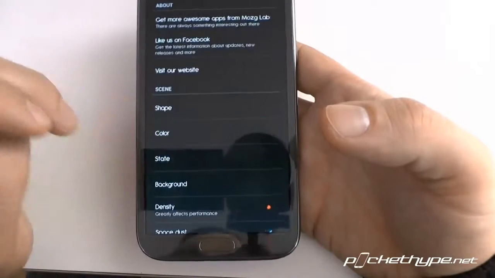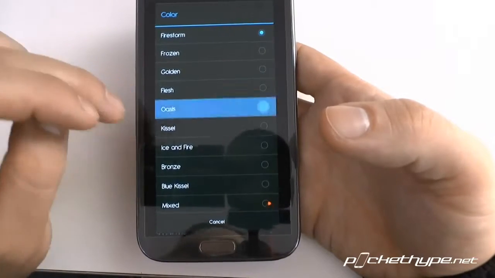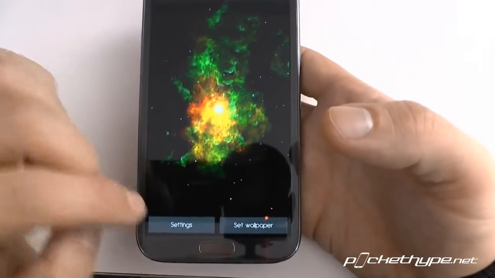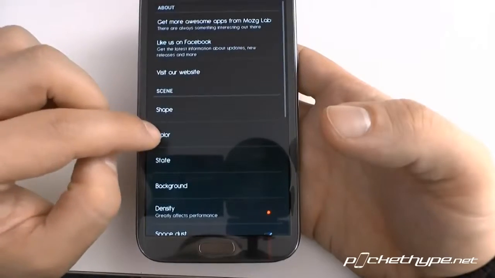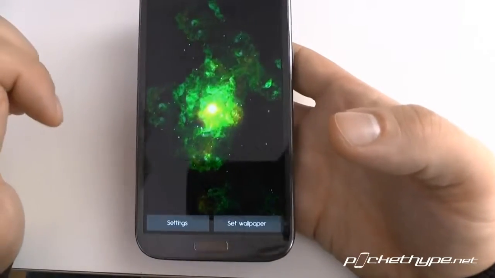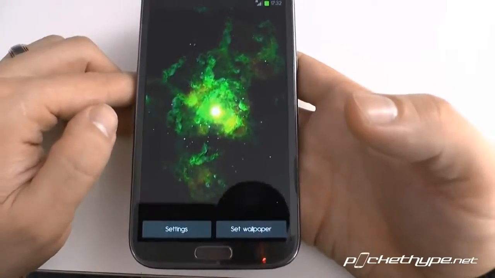Let me change the color on that. Let me go ahead with Oasis. And we can check the bronze. We also have the hard movement back.